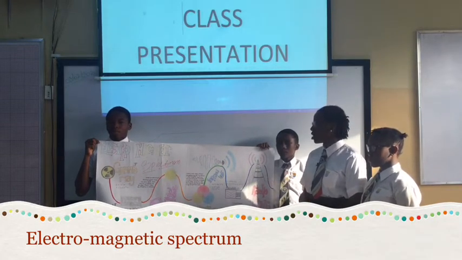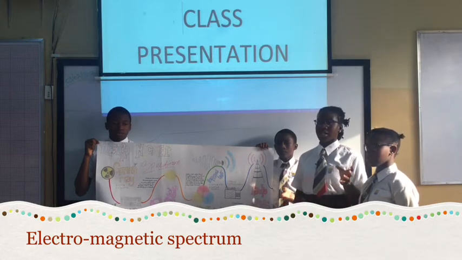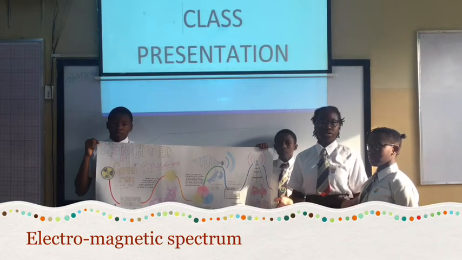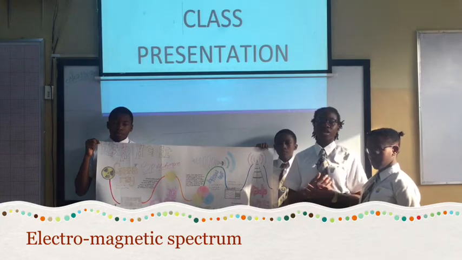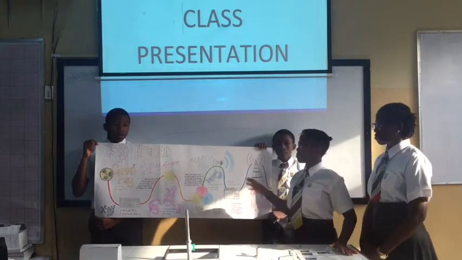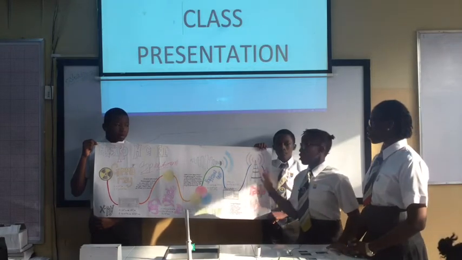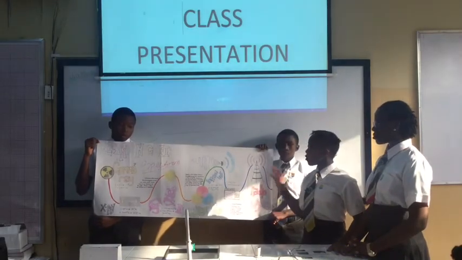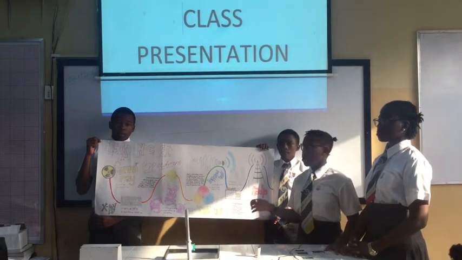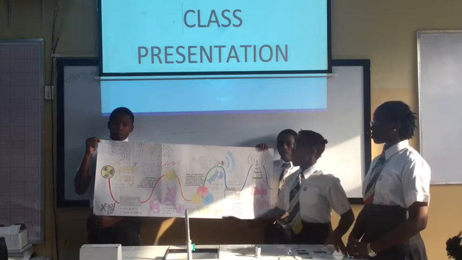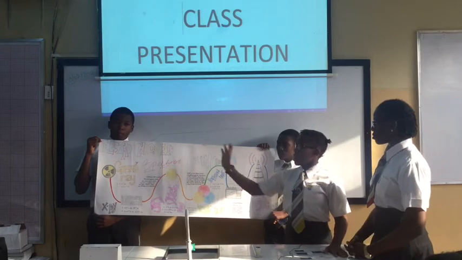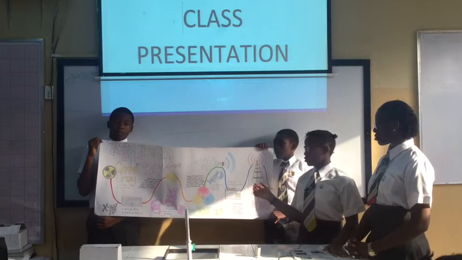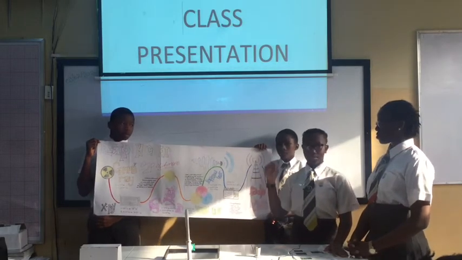So, firstly, EM waves are waves that can travel through vacuums. And as most of us know, vacuums are basically space. Just think of it as waves that can travel in space. The EM spectrum is the arrangement of the EM waves, which don't require a medium of transfer. It can be arranged from the lowest frequency to the highest frequency, or from the highest frequency to the lowest frequency, and from the lowest wavelength to the highest wavelength. So now we're going to explain each of them one by one.